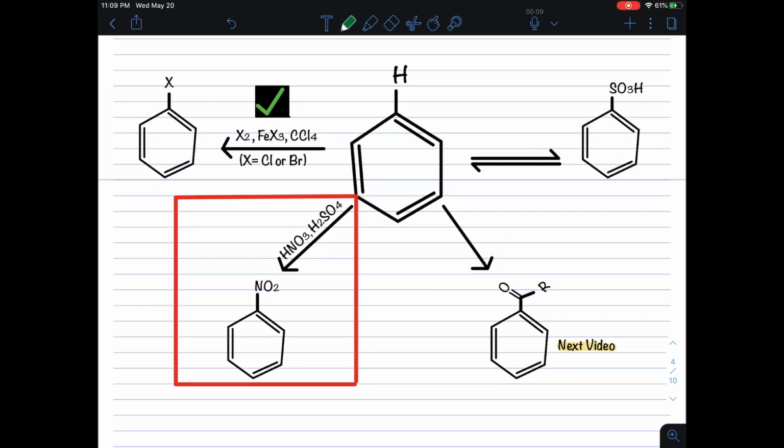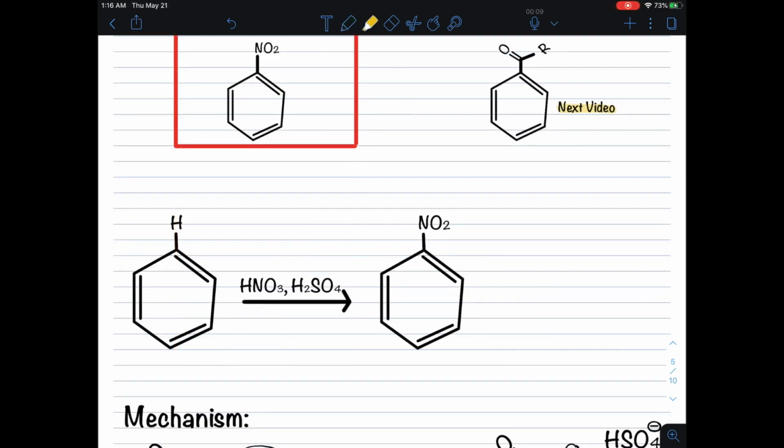So we just saw how we can add a halogen to a benzene using a halogen source, right? Either Br2 or Cl2, a catalyst, right? We saw how the catalyst generated that electrophile, and a nonpolar solvent like CCl4. So now we're going to look at how we can add an NO2 group to a benzene. So to substitute a benzene hydrogen with an NO2 group, we will need to use concentrated nitric acid along with sulfuric acid. Now the nitric acid is what is going to give us our NO2 group, and the sulfuric acid is going to help us in getting that NO2 group. And we're about to see that in the mechanism.